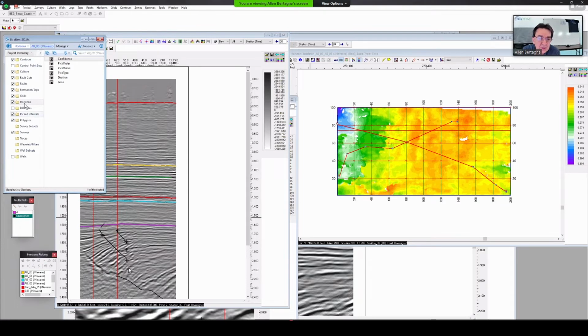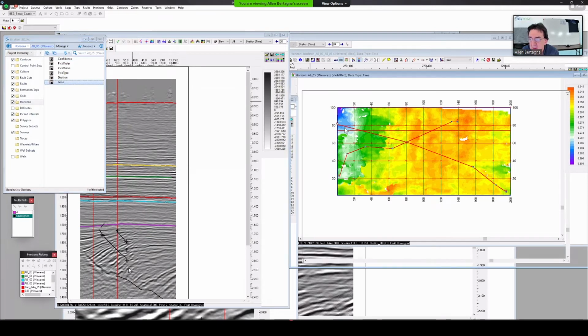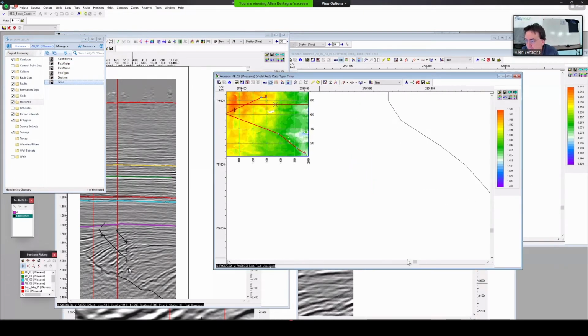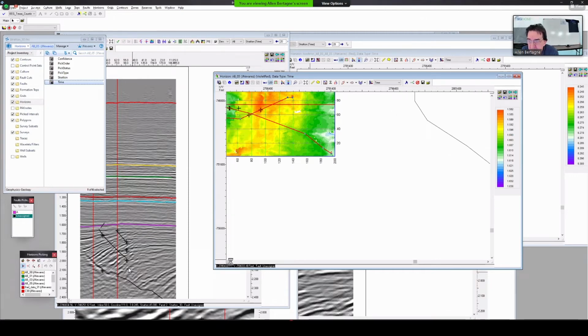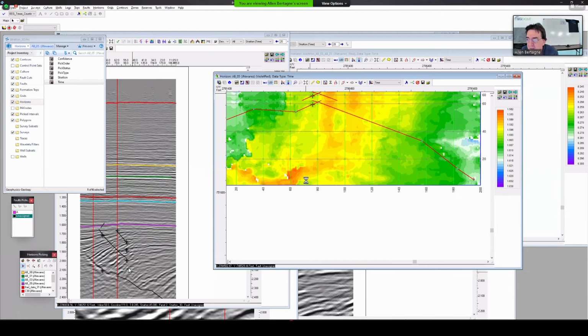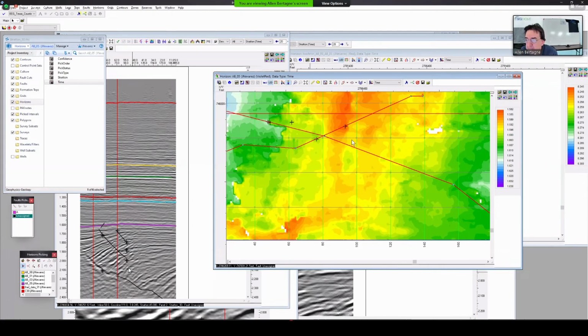Let's just go to horizon 05. Start with time. Okay, so that's the structure map in time, and I want to look at the amplitude just to see if there's anything that might relate to those faults in here. So we see a time structure high in here too. Let's go to amplitude.